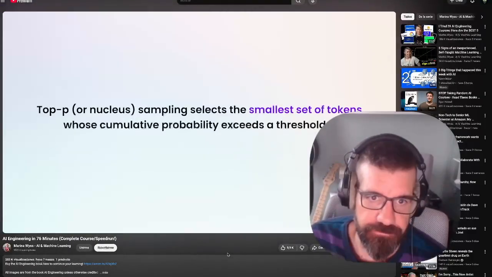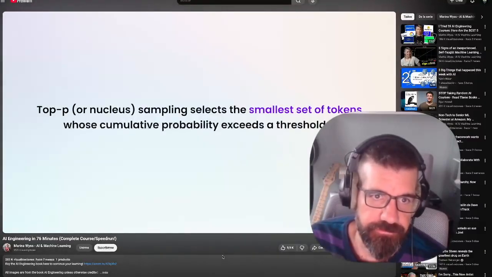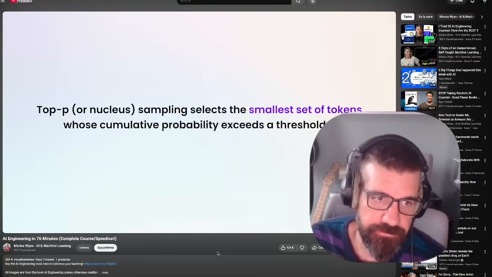Typically between 50 and 500, depending on how diverse you want the response. Top P sampling selects the smallest set of tokens whose cumulative probability exceeds a threshold P. A value of 0.9 means the model will only consider tokens that together make up 90% of the probability mass. This probabilistic nature explains many of the behaviors we see in foundation models, like inconsistency with minor input changes and hallucinations where models confidently state incorrect information.